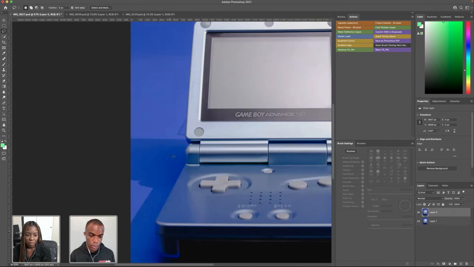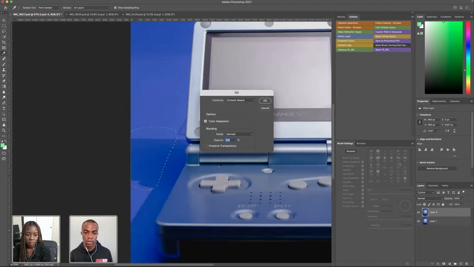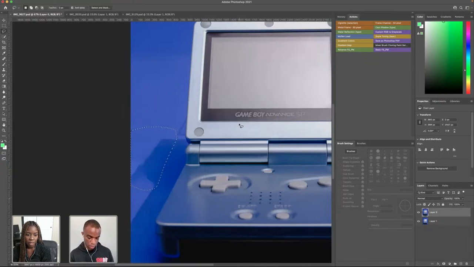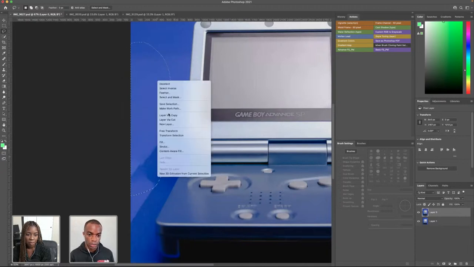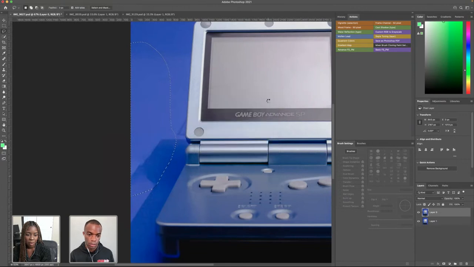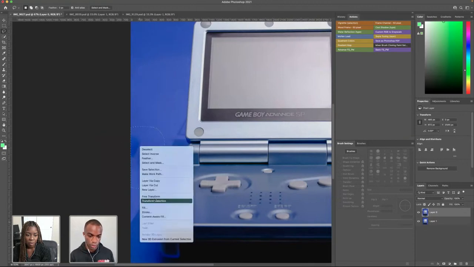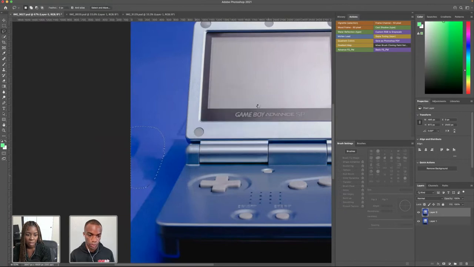I'm not mad at this shadow, I'm more so mad at this one, but got it. Okay, let's see if content aware will do its thing. Okay, you kind of got to give it some passes, so what I may do is get a little bit more so it knows what it needs to look at. Okay, we're getting close. If it gets close enough, I may just use the clone stamp too, to clean up the rest of it. Wow. Yeah, it's getting there.